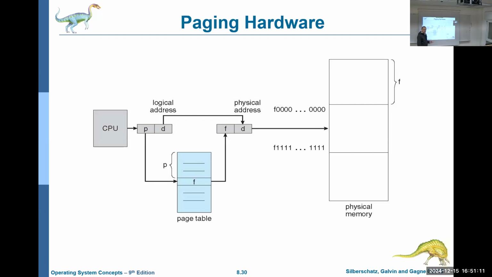Why is it called F? The frame number. That's where the physical place is. So if this is 10, let's say this is 20. So now my new address, I'll stick these two things together and I'll put the 20 here, and whatever the D was, I'll keep it over here. And if the 20 will be, let's say, F 11111, and then the D will be 111, and I'll go to that location. In other words, the F will get me to the right frame, and the D will be within the frame, which byte? That's again, the D is the delta. So that's the basic idea.